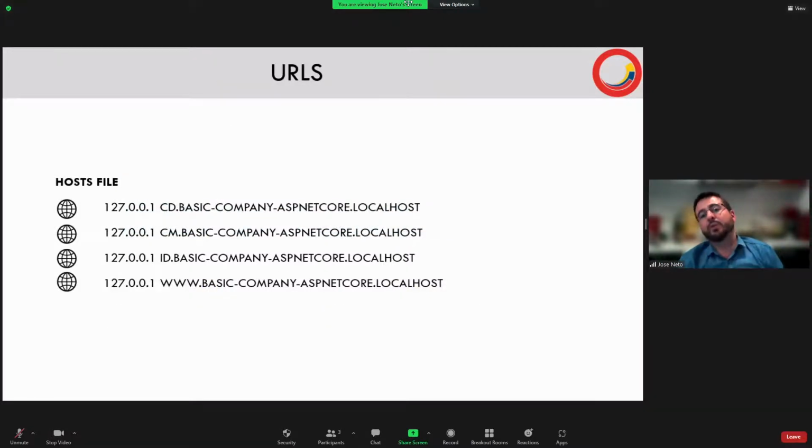Then you're running some PowerShell commands, and you're going to wait for Docker to start the containers. The containers will be up, and after waiting for some time, all this action will happen. We can check some hosts and see some URLs being created for you. The first one is the CD server. Then we have the CM server, then the identity server. And the last one is this new one, which is the rendering host.